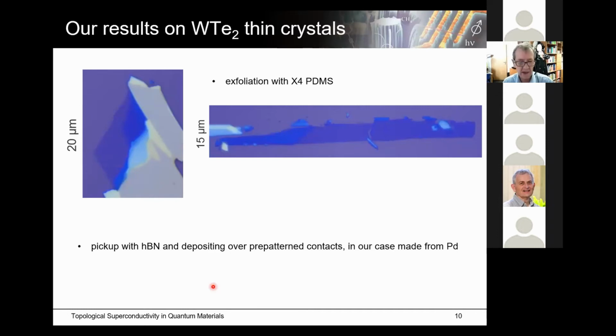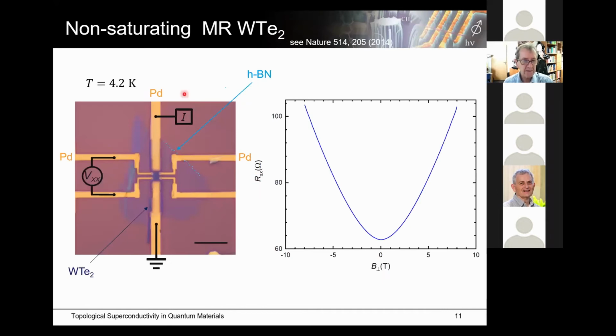Now, okay, so we use tungsten telluride crystals. They are exfoliated and then encapsulated with boron nitride. And actually, in our devices, we use palladium contacts. To show you an example, maybe it's easier. The palladium contacts are fabricated first, and then the tungsten telluride with the boron nitride is put on top. So actually, the tungsten telluride is the darker bluish thing you see behind here. It's a strip lying under this bigger contact. I indicated the border here. This is the boron nitride, which sits on top, and the contacts are below the tungsten telluride.